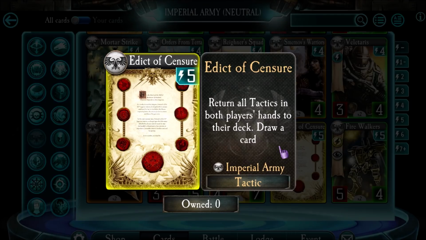Angron and Perturabo decks will be especially punished because they're suddenly going to find their hands emptied and their options limited. But it's also really powerful against Sons of Horus and Alpha Legion. When you're expecting Vengeful Spirit to get played, or you're expecting the Harrowing to get played, you can just bury their hand back into their deck, or at least bury all the tactics in their hand back into their deck, and hopefully buy yourself a little bit of time.